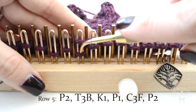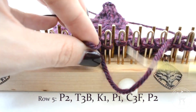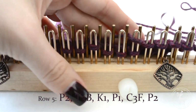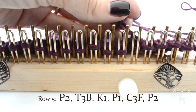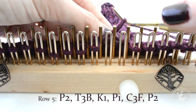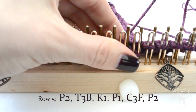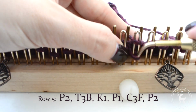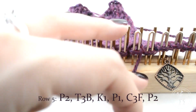Knit one stitch, purl the next stitch, then do a cable 3 front stitch. To do a cable 3 front stitch, skip the next 2 stitches and knit the 3rd stitch. Slip that stitch off the peg and hold it in the back of your work with your fingers. Slide the 2 skipped stitches forward 1 peg. Then set the stitch in your fingers down on the now empty peg. Knit the next 2 stitches. Purl the last 2 stitches.